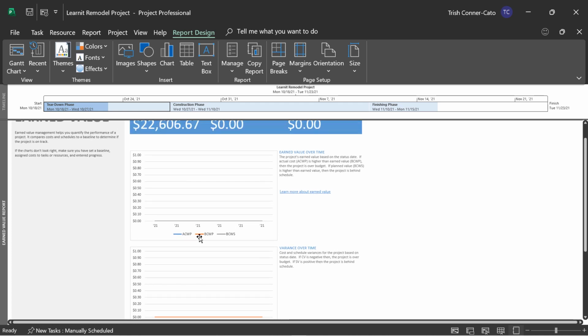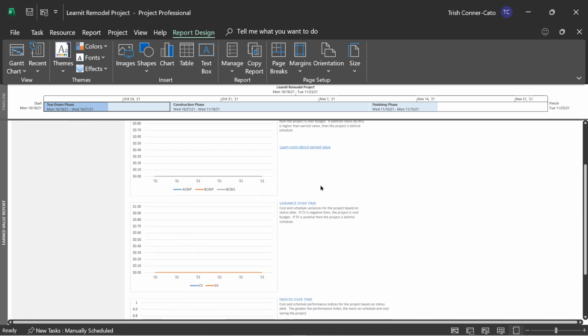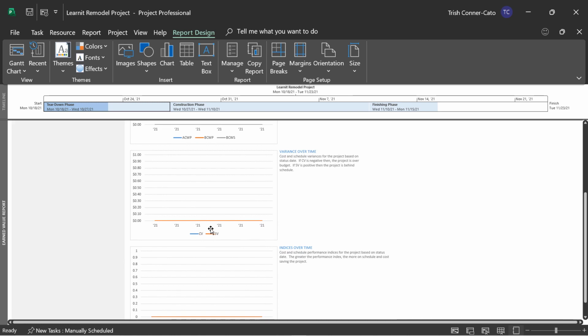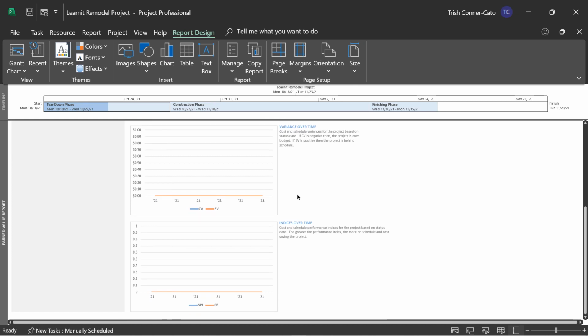So that one is capturing the actual cost of work performed, budgeted cost of work performed, and budgeted cost of work scheduled. And it's telling you if the planned value is higher than the earned value, then the project is behind schedule. If the actual cost is higher than the earned value, then the project is over budget. So it gives you little tips in those text boxes. You have a current value and a scheduled value in the next chart that would show the variance over time.